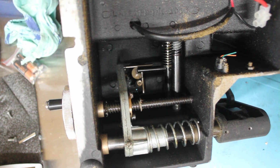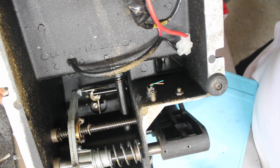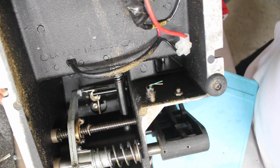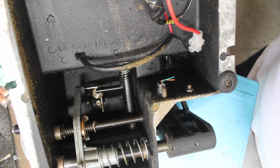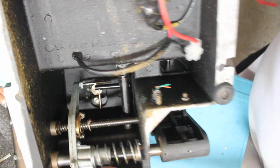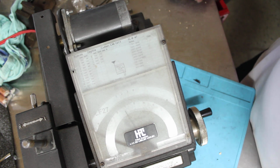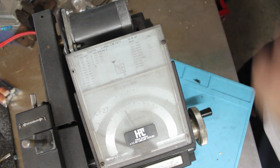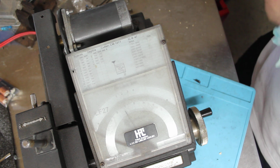This one here we've just tapped up through the 12 volt switch. So we're using the original switch, if you can see it here, and we're just feeding through, so there's nothing really special there. The micro switch we've disconnected here, we really don't need that, and it's just annoying. So yeah, rock solid machine, and apparently you can actually get new needles and things. There's a rebuild kit available, so for all those old HPC 1200s out there, if you want to get one, rebuild it, and you get another 20-30 years out of it.